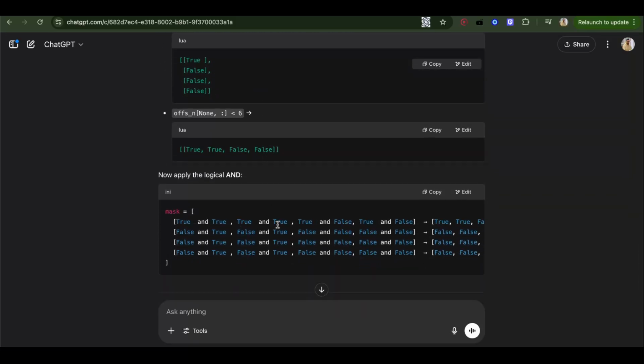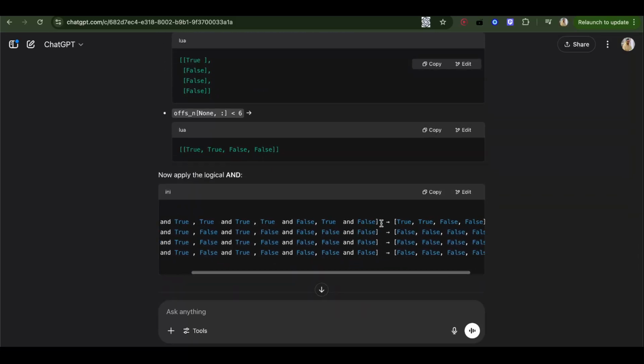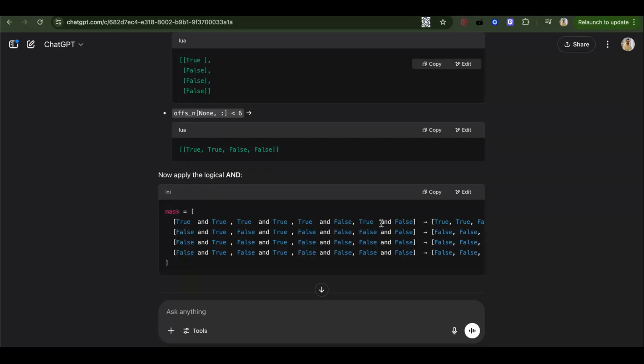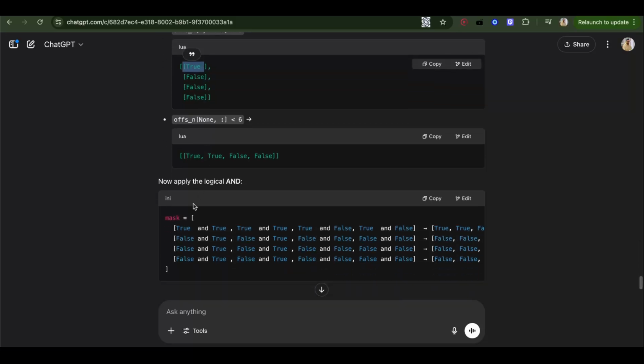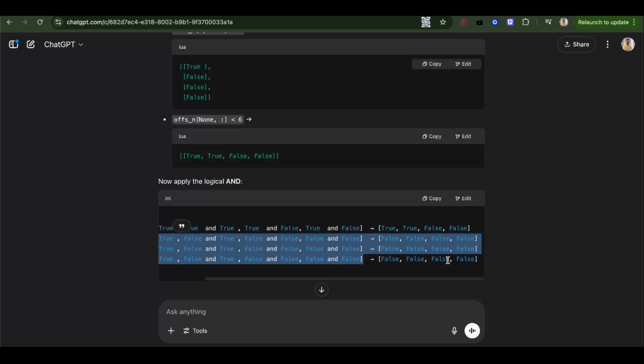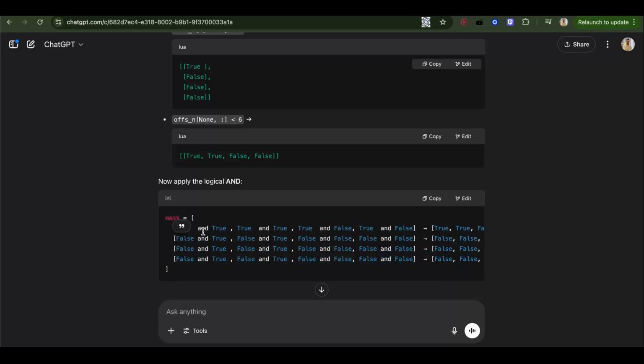True and true, true and false, true and false. You see, the first row always has true as the first element, and always has false in the other rows. Because you have false and something, all of these rows will always be false. And then here you have true and true and true and true.